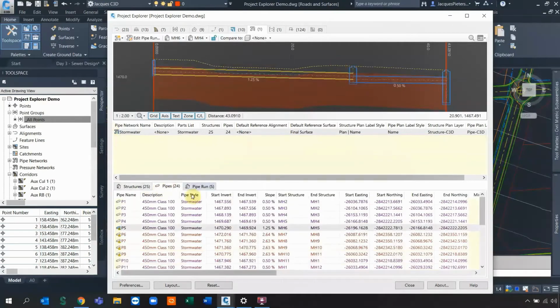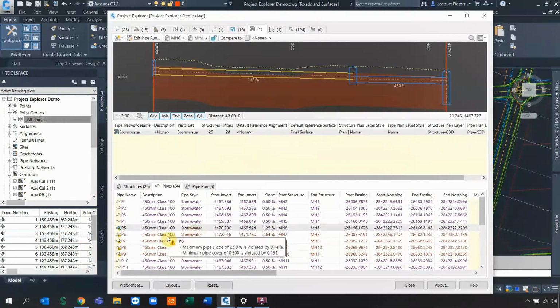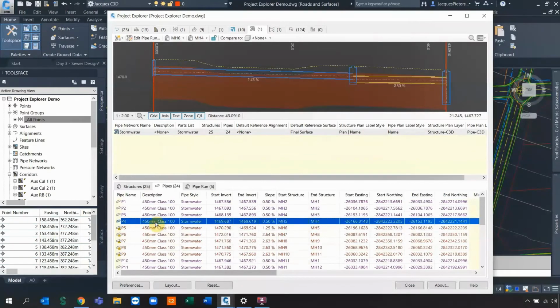So let's say, for example, I want to select both of those 2 pipes and I want to modify something of it. You can either go change the slope directly from this position and define your slopes. So you can customize, instead of going to the pipe properties and change the slope, you can directly do that from here.